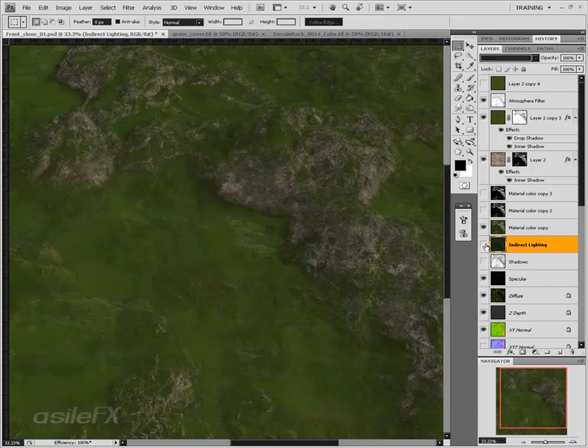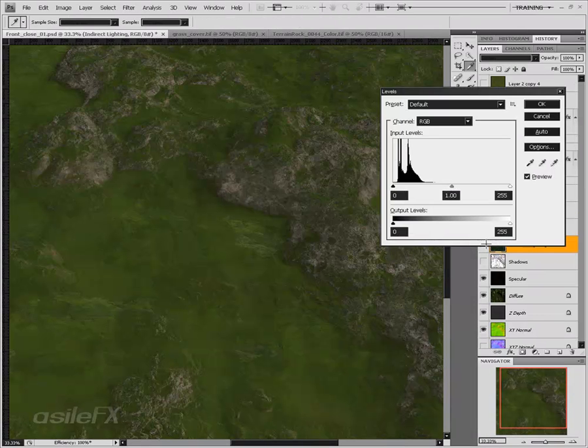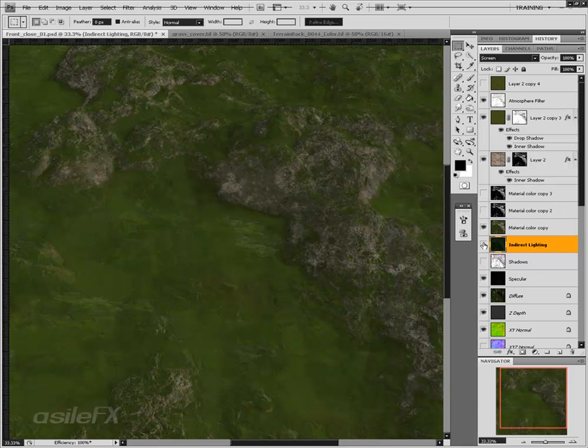The indirect lighting, one thing I like to do is just adjust the levels. As you can tell, levels is probably one of my favorite Photoshop tools, just because I really like the histogram as a reference. It can be extremely useful. So we're just going to lift that up a little, just changing some of those values. The shadows, I'm not sure if I want to really stick with or not. I am going to turn off the specular.